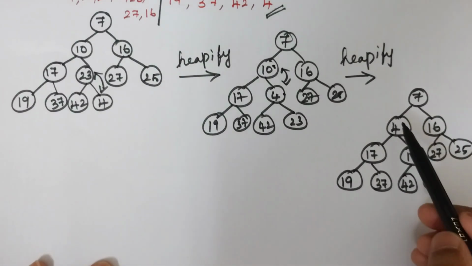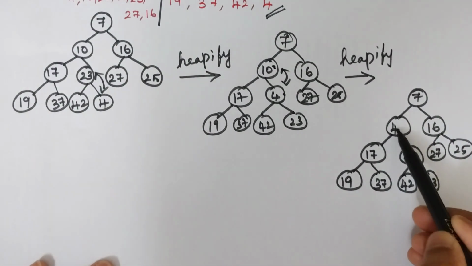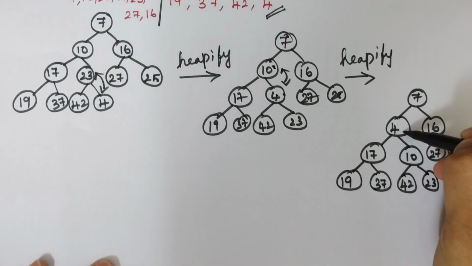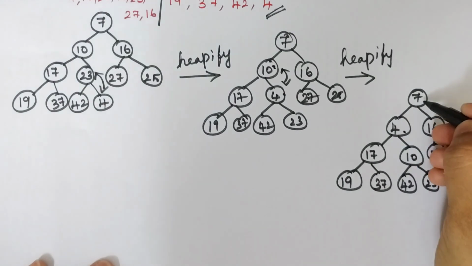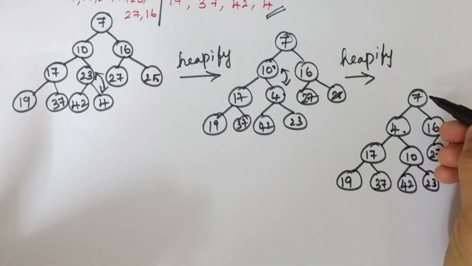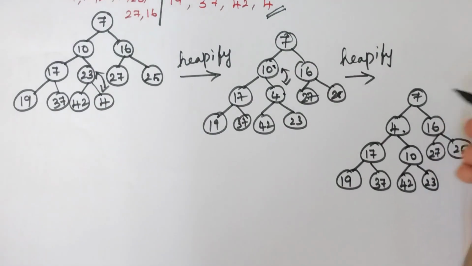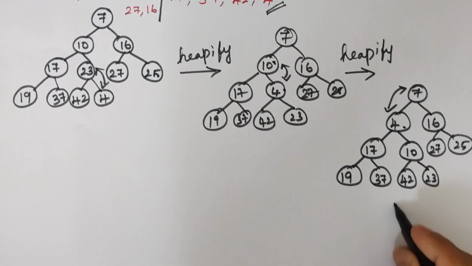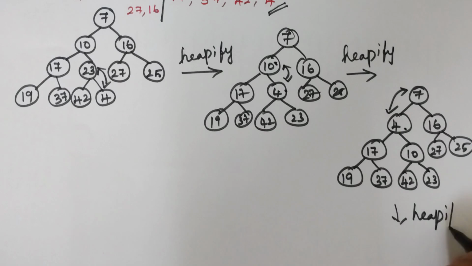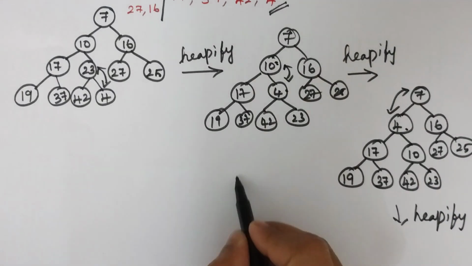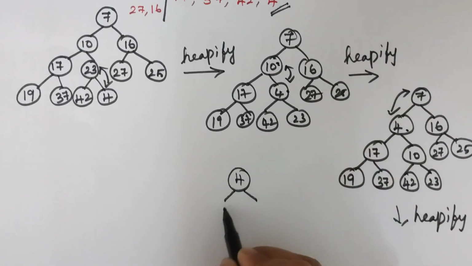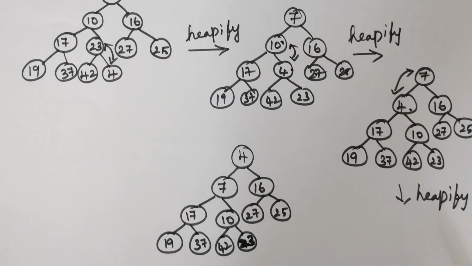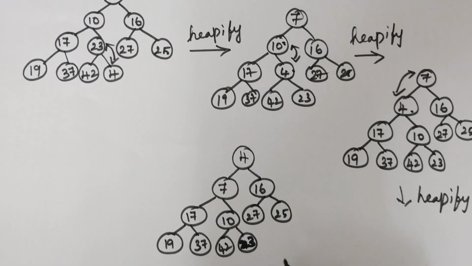Now once again, you need to compare this 4 with its parent node. What is the parent of 4 now? It is 7. Again compare these two values, where 4 is less than 7, which is again violating the property. It is not satisfying the min heap property. In that case, again what should you do? You should swap these two values. That is, you are performing heapify operation again. If you perform heapify, then 4 will become the root node value, 7 becomes the left child and 16 will be the right child. And after swapping, this is your final heap data structure.